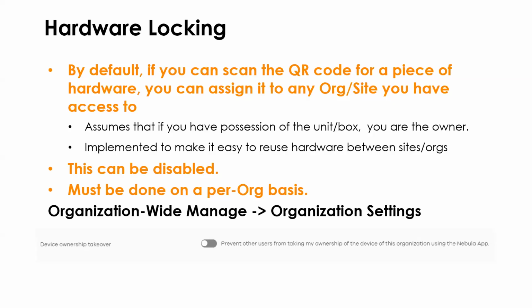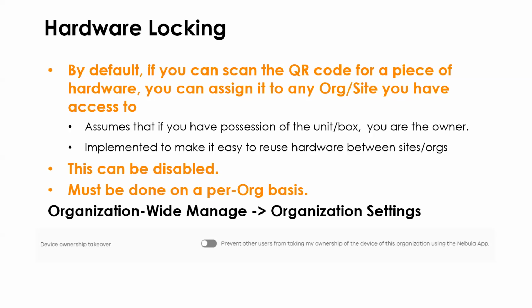Saying, hey, if there's a problem with hardware on site, we send somebody out to the location. And the first step is we just do a hardware swap to a new piece of hardware. And then we take the other piece of hardware back. If the swap fixes the problem, we know there was a defect in the hardware or something like that. And we'll take that back to the lab and test it and see if we need to RMA it or if it can be reused for another customer. And because you're swapping in and out all this hardware, once you've got hundreds or thousands of customers, it happens quite frequently. It's a real pain to have to go into Nebula each time we swap out hardware and manually remove the device from the site to be able to reuse it at another customer location.